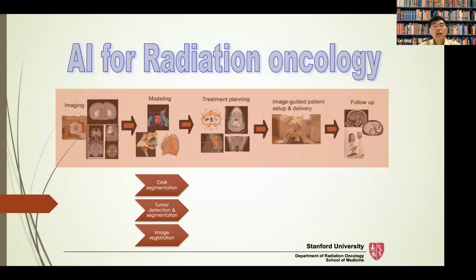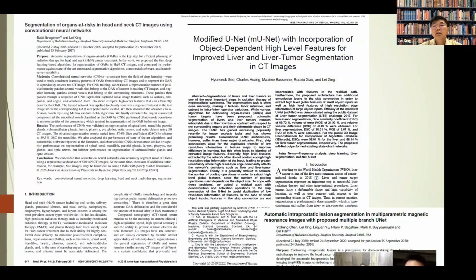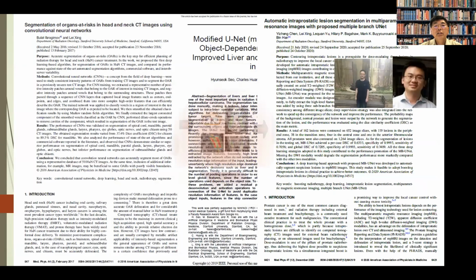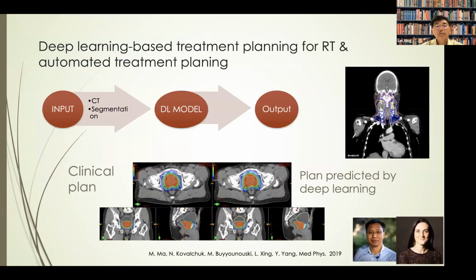Well, modeling, I'm not going to talk about modeling because we have a lot of work done along that line, but you can go read the paper. A lot of people, especially the CS people, work on image segmentation, so I'll skip this, and then treatment planning. Again, this is really a very domain-specific application.